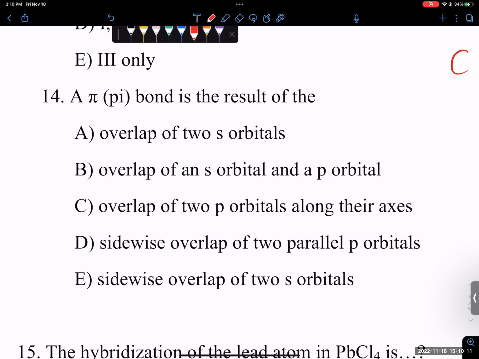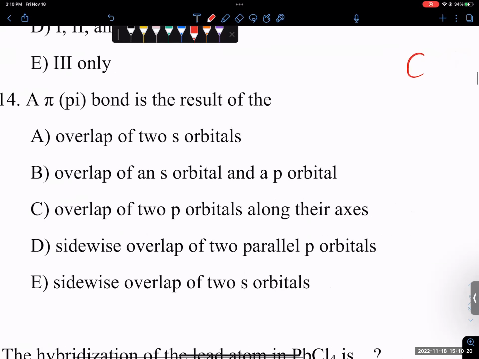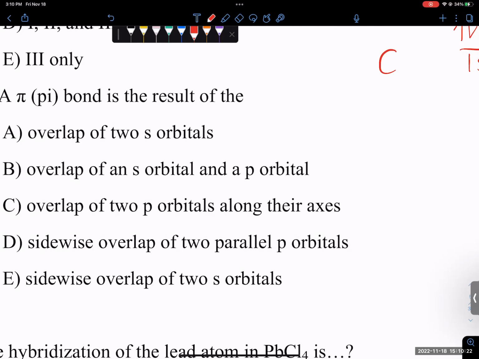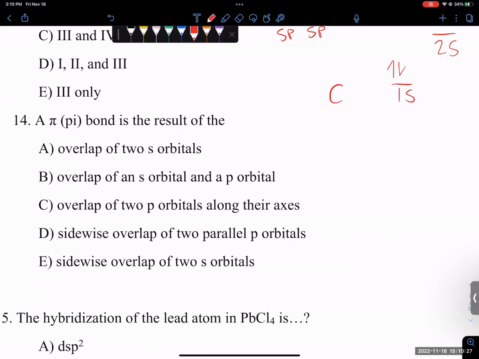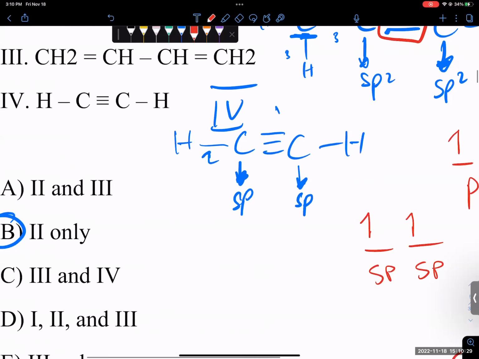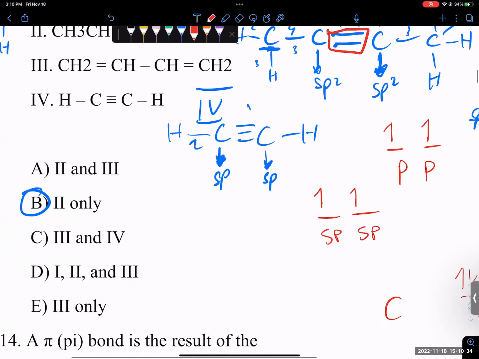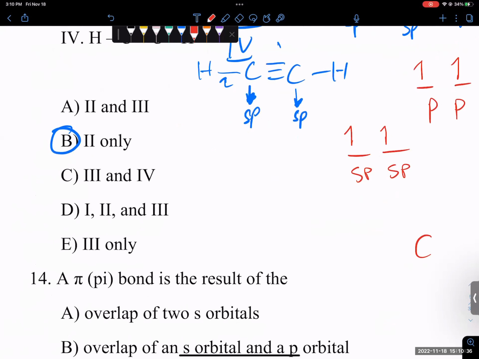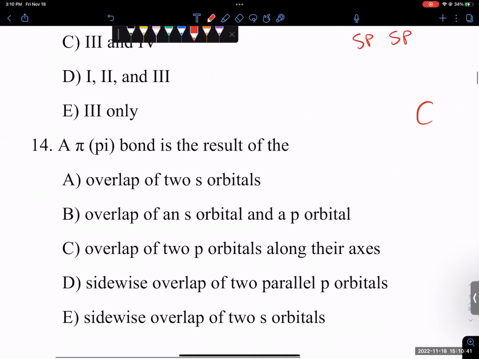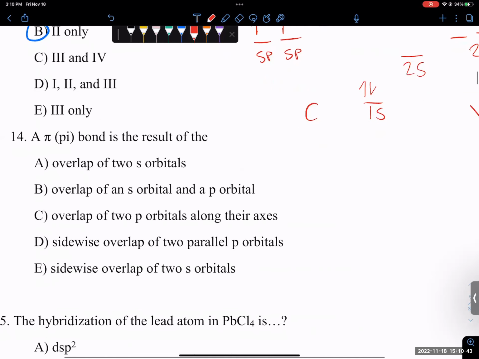I think, I don't know. You want to explain your answer, Jake? I don't know. Because, as you said, in the hydrocarbon that you went through, we had to have that mixture of the sp orbital in order to have the higher p orbitals. But it's asking about a bond, not the orbital. So you're sort of right, but so a pi bond.